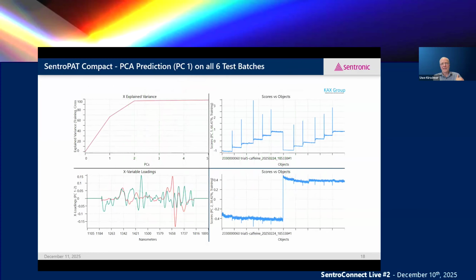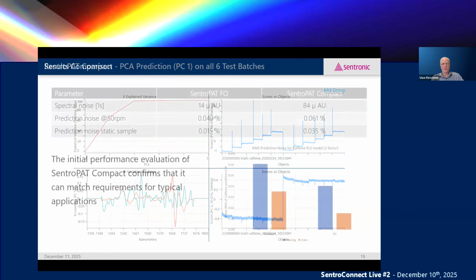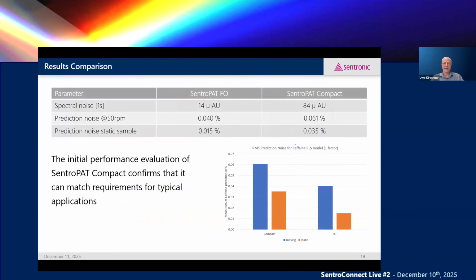We also did PLS evaluation of the data. Here is a common PLS model based on the data of the combined instruments. So it's using the data of the FO as well as of the compact system, just showing both instruments, and there are 5 runs in this case, not all the 6 in the slide here. And the goal of this was also to look at the prediction errors of both instruments under this realistic or close to realistic conditions.